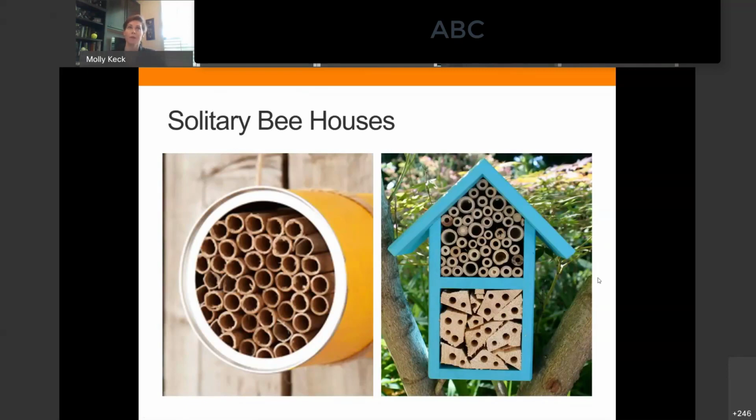There's some controversy, I guess you could call it, on whether these are actually beneficial for bees or more harmful for them. And in my opinion, and in the opinion of a lot of entomologists, it can't hurt. I mean, it's a house for them. You're providing somewhere for them to nest, and if much of their habitat is being destroyed, then how can this really be that harmful? But a lot of really hardcore naturalists don't like it because it's not as natural. So this one, someone's made themselves with some sort of tubing.